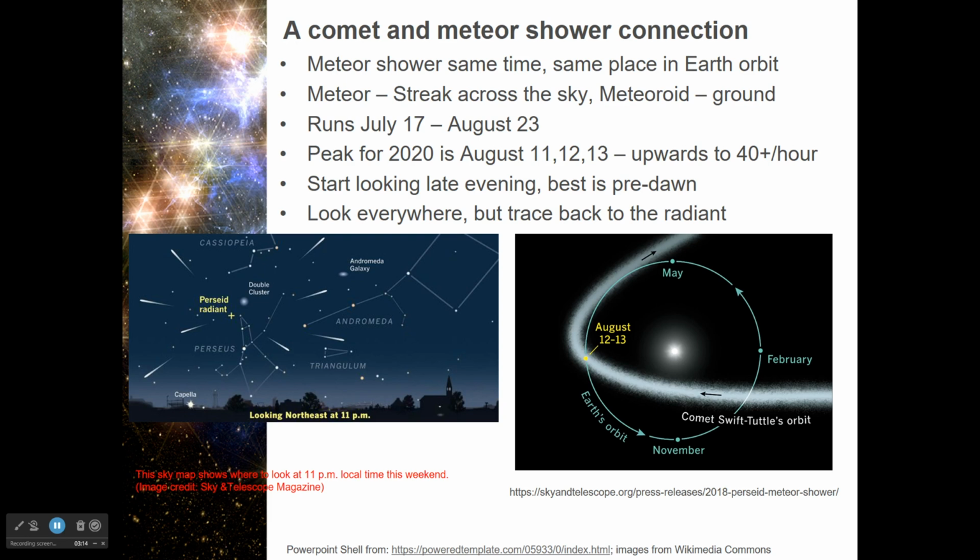But when we pass through our part of the orbit on these 3 days for 2020, we expect to see an uptick of meteors upward to 40 plus meteors an hour if you sit there and try to count them all. Now, on a night where there's no moon, you could see up to 100. But the moon does interfere with the observing this year, not to a great extent, but it means only the brightest ones will be seen. If there's no moon, you can see the dim ones as well. And every year, somebody will run this, so you'll begin to see a pickup in news feeds about this towards the beginning of August, so be ready for that.